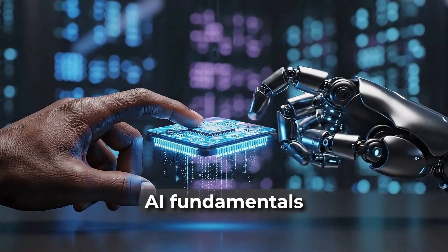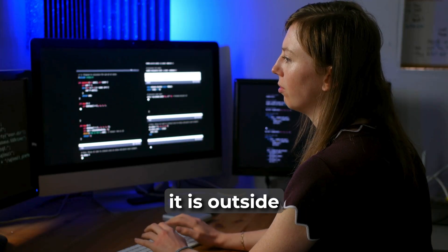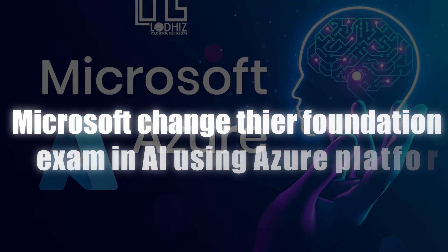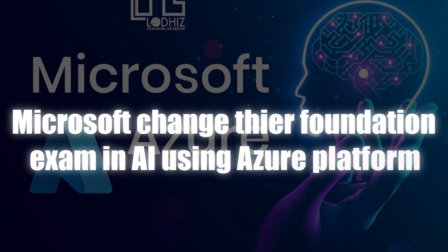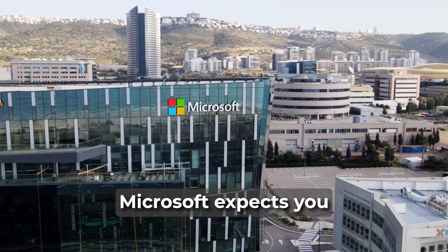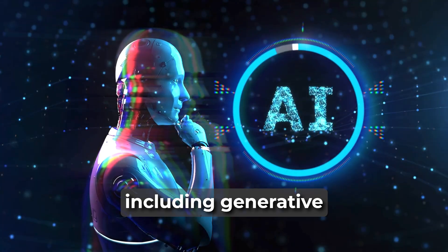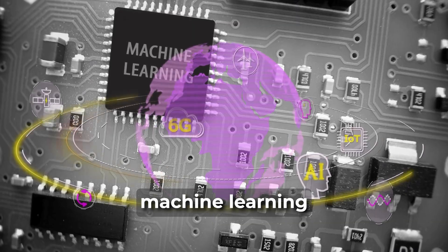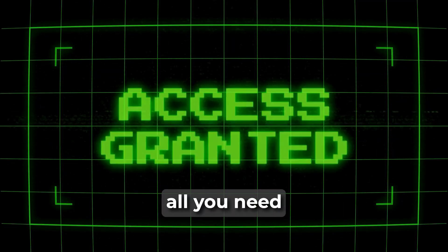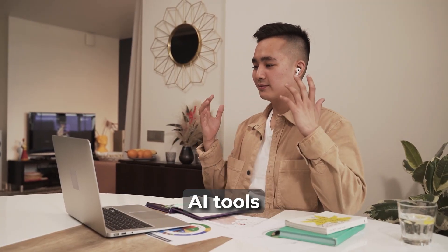Microsoft Azure AI Fundamentals: Machine learning and AI are hot topics at the moment, but much of it is outside the understanding of non-experts or advanced programmers. Microsoft addresses this with their foundation exam in AI using the Azure platform. The exam takes 45 minutes and costs only $99. Microsoft expects you to have a foundational understanding of Azure AI principles, including generative AI, NLP, machine learning, and computer vision. You can get access to Azure via a free trial, which should give you all you need.